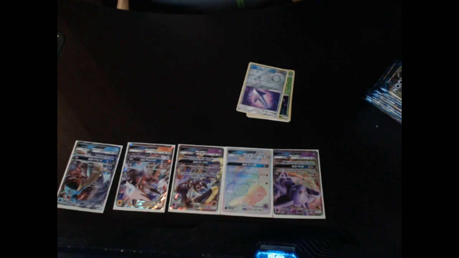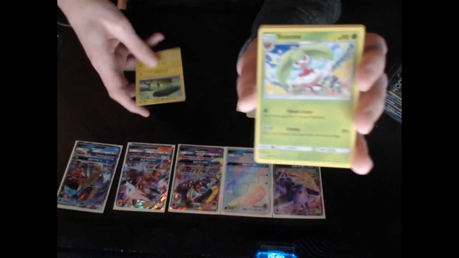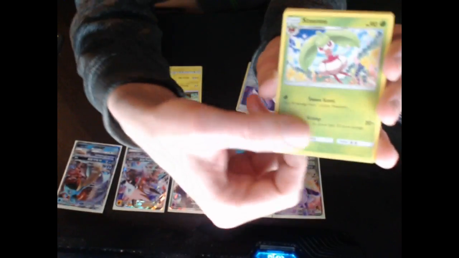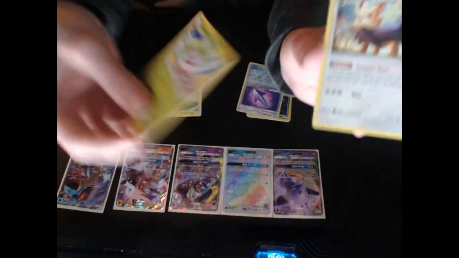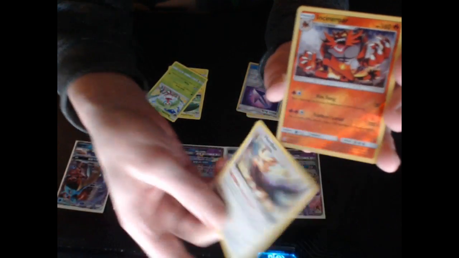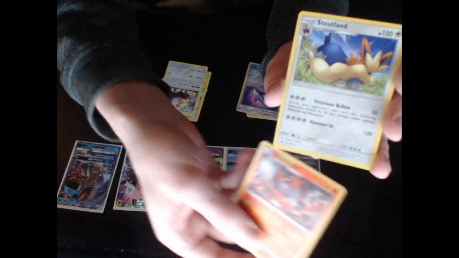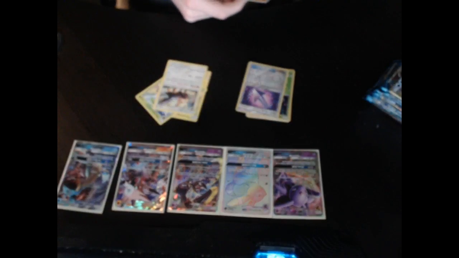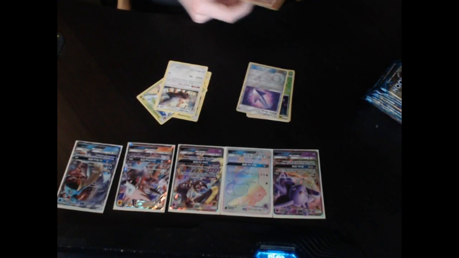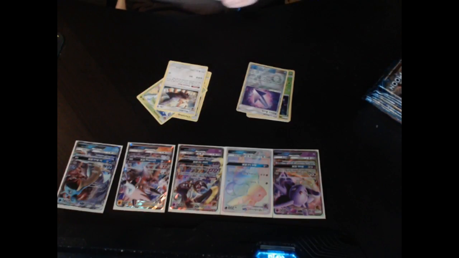I think the most disappointing thing about Sun and Moon is there's no breaks. Literally, breaks were a break from the disappointment. I thought they were steeny. Herdier, reverse Incineroar, rare, Outland. Next pack.